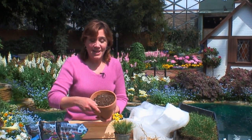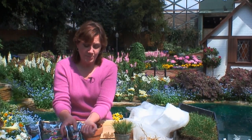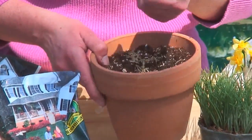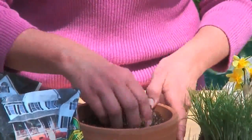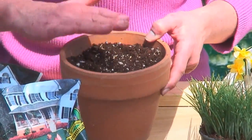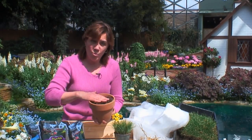Now while you're waiting for your outdoor lawn to take hold, you can start some grass indoors. Fun activity for the whole family. I like to take a pot, fill it with a well-drained potting mix, sprinkle some grass seed on the surface, and you may even want to do a ryegrass because they sprout quickly. So we're going to sprout it nice and thick. The seed label tells you how thick to do it for your lawn. Here, we don't care. You just want to make sure you have good seed soil contact, moisten, and keep it moist until the grass sprouts.